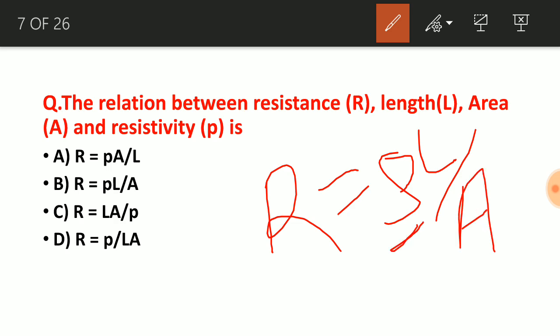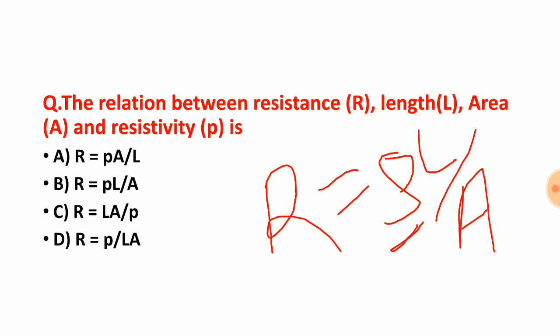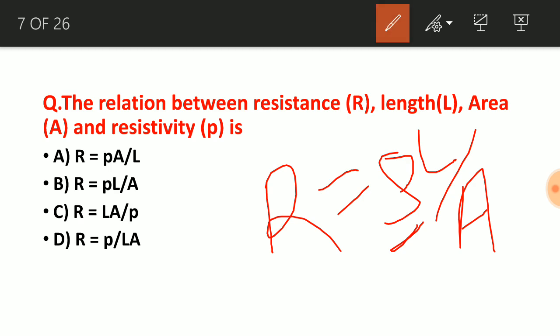Resistivity is a proportionality constant, and its value does not depend on the length or area of a wire. It is constant for a given substance. For example, copper has some resistivity, silver has some resistivity. On changing the length and area of copper and silver, their resistivity won't change, it will remain the same. Now if we see our options, choice B contains this answer, so B is the right answer for this question.